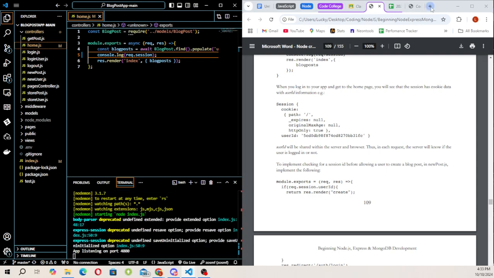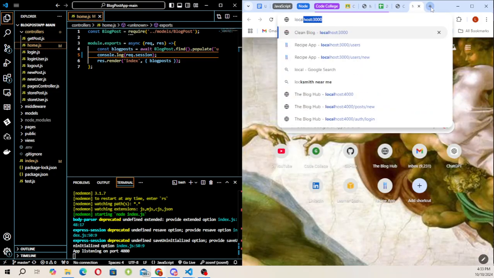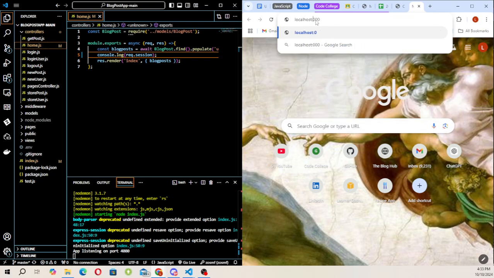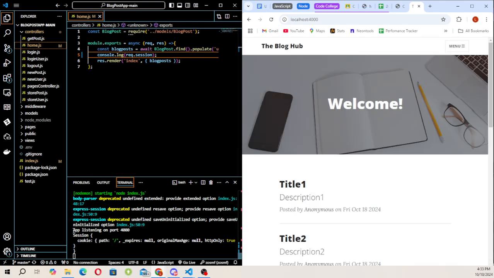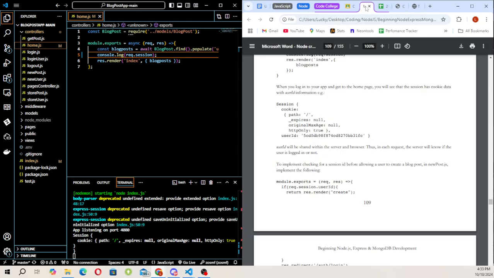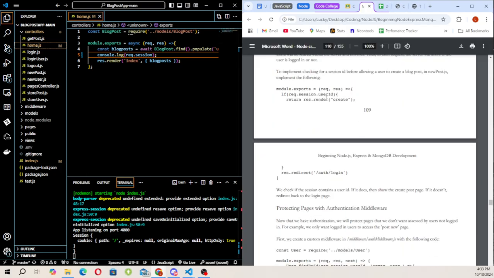Yes, and then we go to our browser here, localhost 4000, that's where the port is. Just going to change this to 4. And as you can see, the session is logged to our console here. Just like we see here, we have the path and everything.